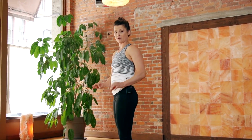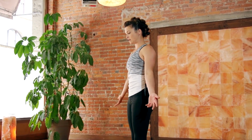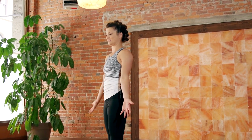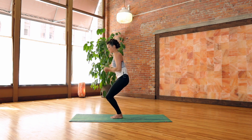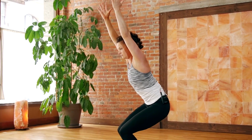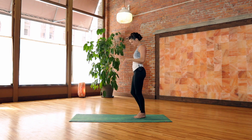Just practice squeezing the thighs together. Here's another good place where you can grab a thin rag or towel and place it in between your thighs and just check in, pull on it every now and then to make sure that you're really actively squeezing. And breathing, of course. Okay, we're going to take it into chair pose and continue to try to squeeze those thighs together. You're almost pulling them inward and upward. Inhale up, release, and walk that out a little bit.